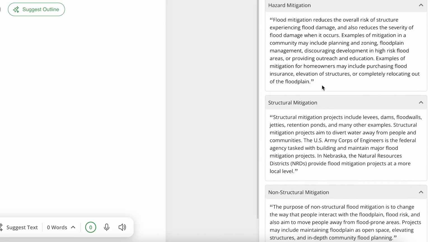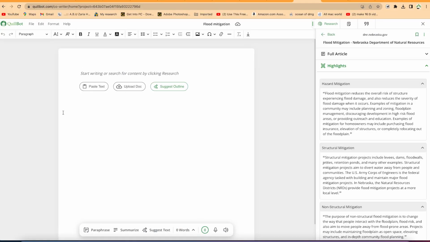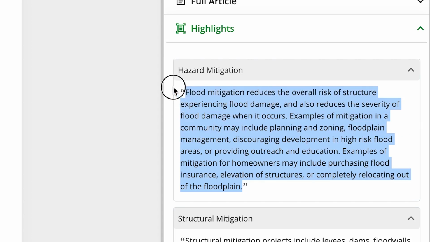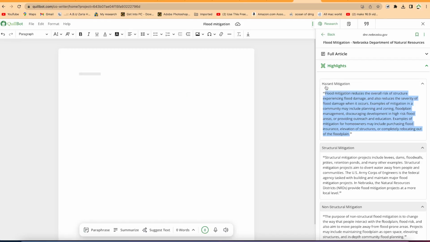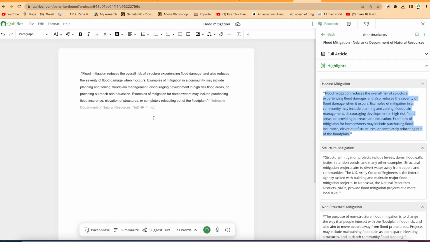Now in Quillbot, if you want to add this text or content to your text, all you need is to specify the area where you want it to be added. You come over here. Once you select and highlight a text, you have the option to insert it in the text directly, or you have the option to paraphrase the section that you've just highlighted, or you have the option to summarize the text. Okay, so assuming I want to add this entire text, you can see I just added it with just one click, and everything is now added. You can see all the things that I've just highlighted have been added to my document.